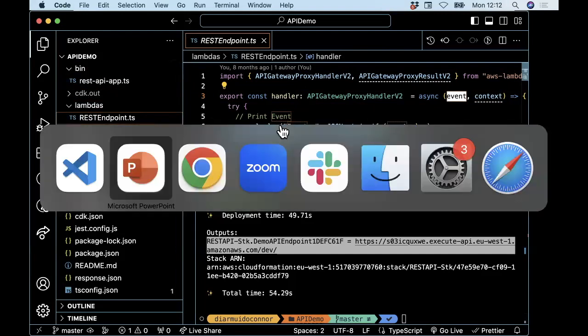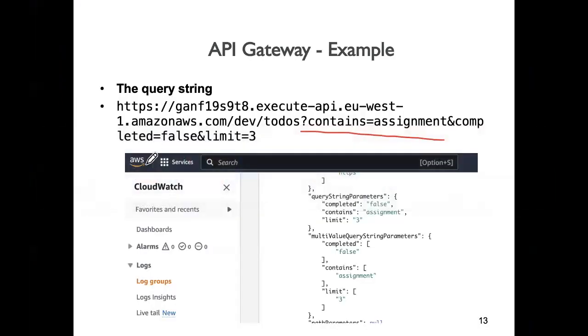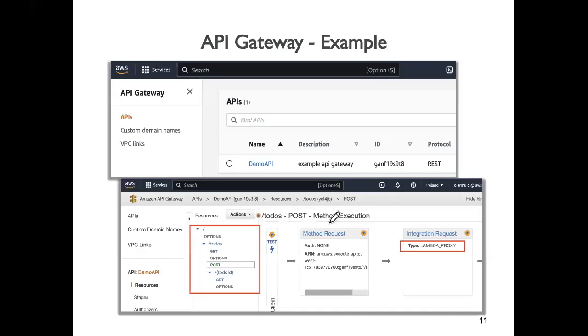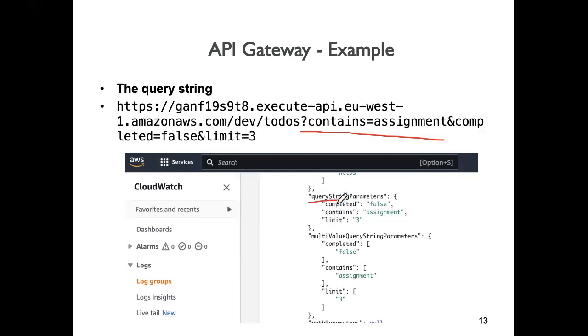And if you scroll down, you will find within that event object a key called queryStringParameters. You can see it here. And that will be initialized based on the actual query string that appeared on the request that arrived at your web API. API Gateway does that parsing of the query string and putting it into the event object for you.